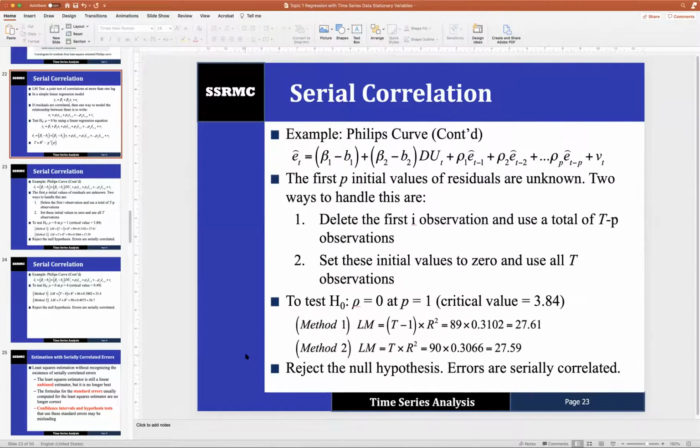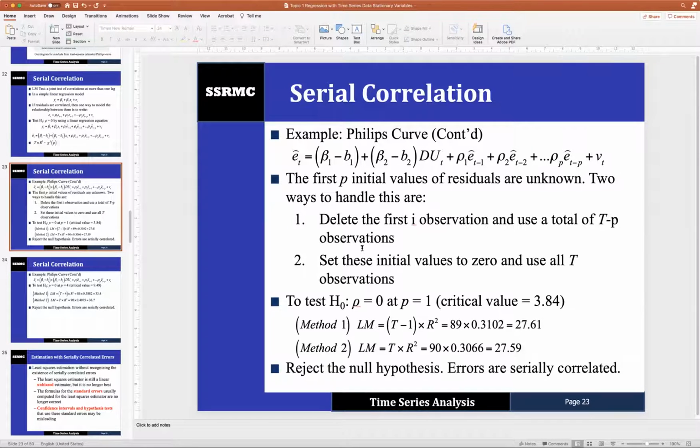And if we apply it to the Phillips curve problem, this is the test equation we need to estimate. That's basically we regress the residual on the independent variable, which is the difference of the unemployment rate, and lag terms of the residual itself.